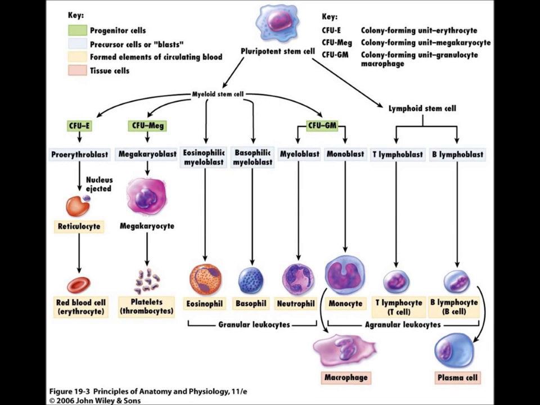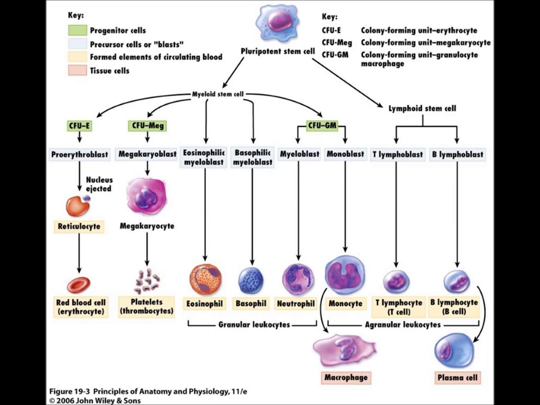During hematopoiesis, some myeloid stem cells differentiate into progenitor cells. Progenitor cells are no longer capable of reproducing themselves and are committed to give rise to more specific elements of blood. Some progenitor cells are known as colony-forming units, CFU. Other myeloid and lymphoid stem cells develop directly into precursor cells, known as blasts. Over several cell divisions they develop into actual formed elements of blood. For example, monoblasts develop into monocytes.